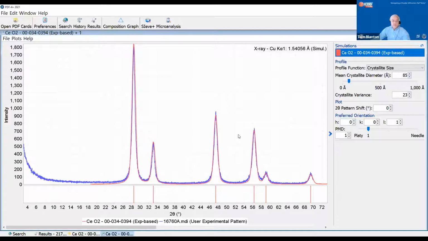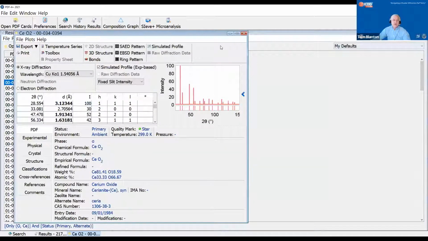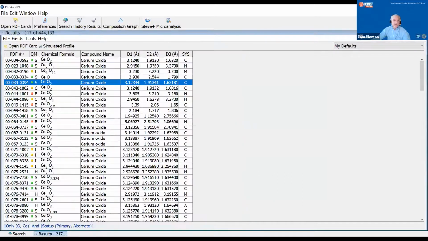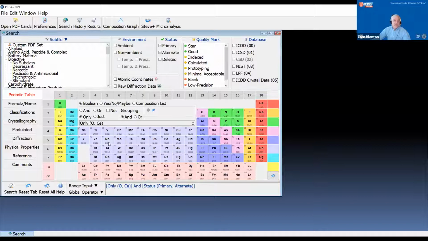Now, as I mentioned earlier, this is not a substitute for whole pattern fitting, but it does let you get a very quick idea about the nominal size of the material you've generated based on the PDF entry. So this is just a quick example of doing data mining, a very simple example of doing a periodic table search.